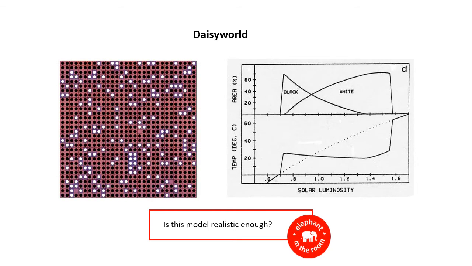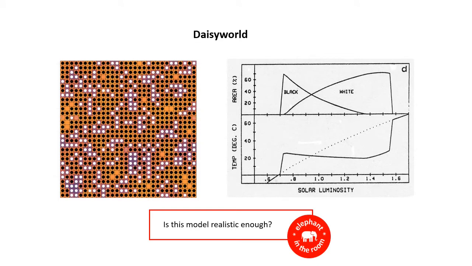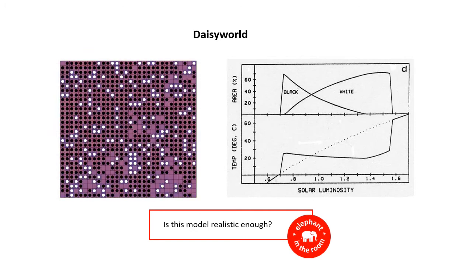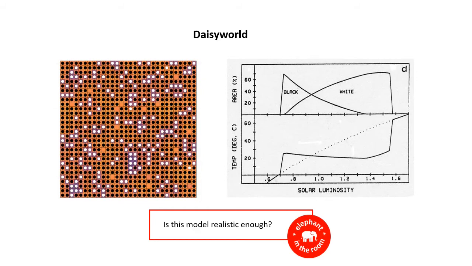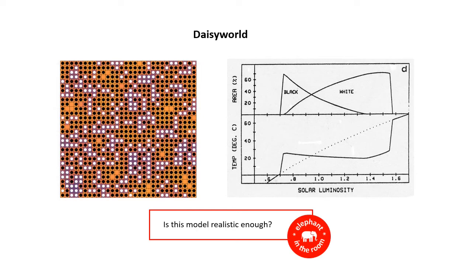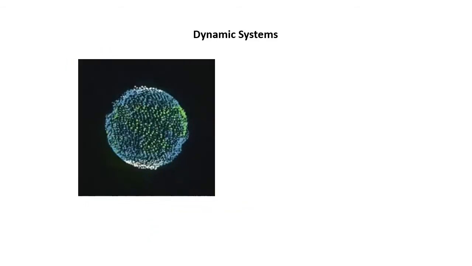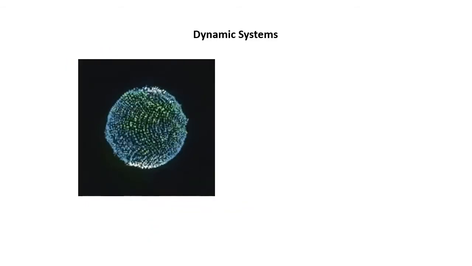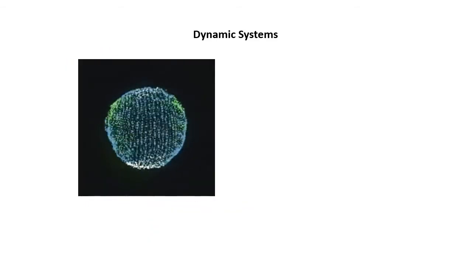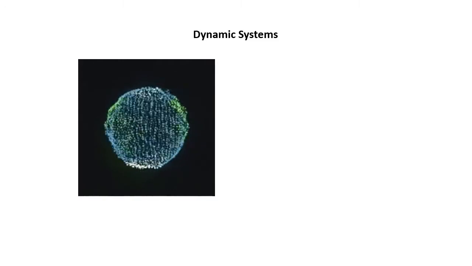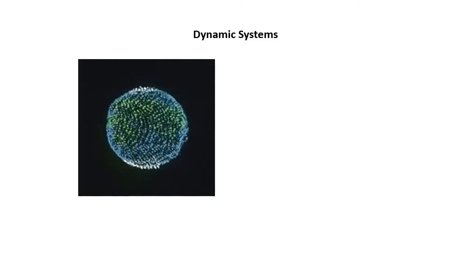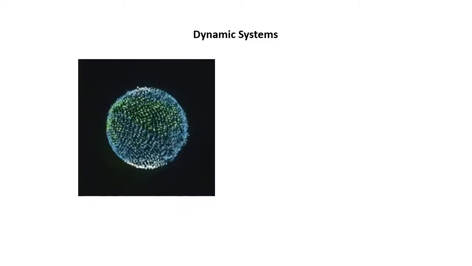And things have developed a bit from there, as more and more examples of natural feedback mechanisms have emerged. So let's have a quick look at how systems like this are thought to work, because that tells us something quite deep about where our understanding has got to. Although these negative feedbacks help to stabilise the environment and all the life happening in it, that doesn't mean that change and evolution just grind to a halt.